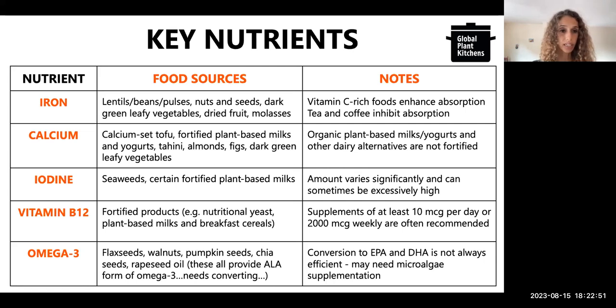And another note on the iron is the fact that there are other foods that will inhibit the absorption of iron. So it gets a little bit complicated, but I know we've had some questions about this, so just to really try and optimize that iron intake. So drinking tea or coffee with meals is not a good idea. Herbal teas are fine, but regular tea and coffee have something called tannins in them, and that blocks the absorption of iron. And this even applies to decaf coffee because it's not the caffeine that's blocking the absorption, it's the tannins. So herbal teas don't have tannins generally, they're low in tannins, but regular tea and coffee do.